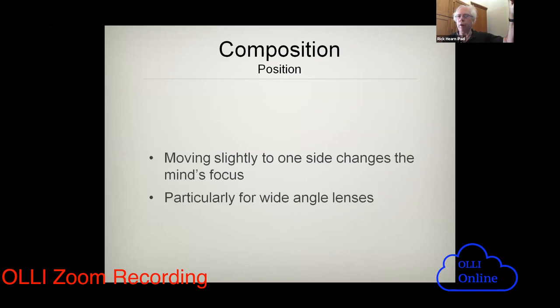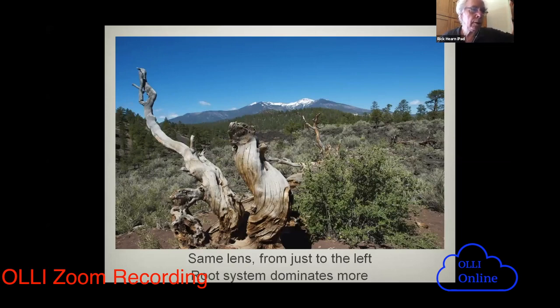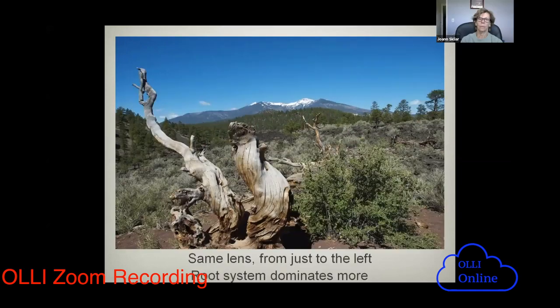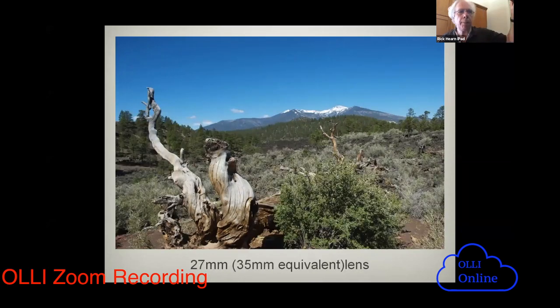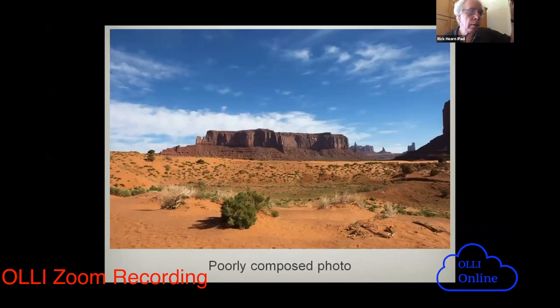You have the freedom to move yourself when you take the picture. Same subject in the distance, but now we've got the gnarly driftwood and bush in the foreground. Same lens, but you moved leftward here relative to here. Okay? You might like this one better, you might like this one better, but they are distinctly different pictures. Do you all see that? Okay, by the way, the what's good and what's bad comments are Bob's comments, and I might agree with him or not.